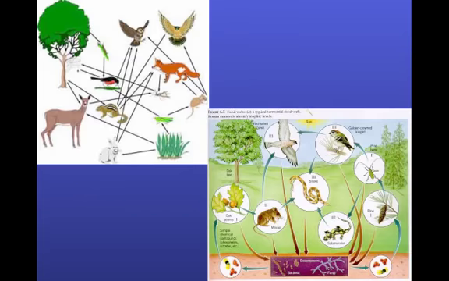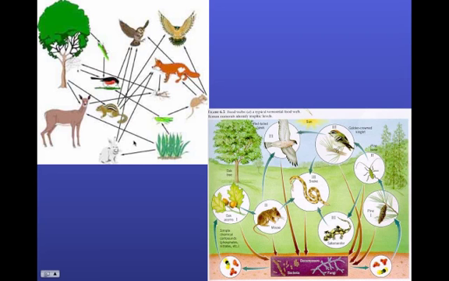Here's two. Notice the crisscrossing. Notice that, say, in this top one, there's an owl here with multiple arrows going to it, because an owl isn't just going to eat one type of animal, it's going to eat several. Likewise, this deer, there's several arrows going to it. It's going to eat some leaves from a shrub. It's going to maybe eat some leaves from a low tree. There's lots of different roles that these animals can play.